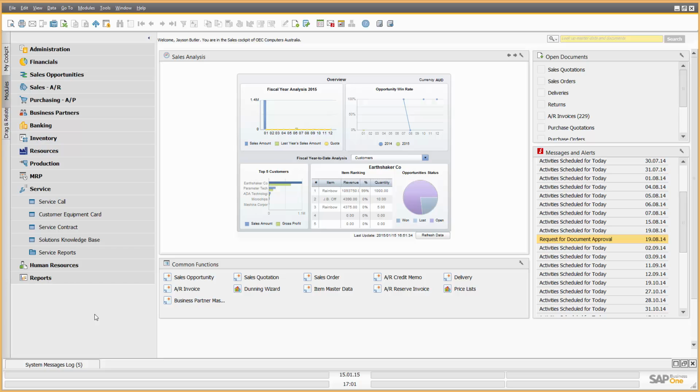So the ability to keep information associated with servicing equipment, and contracts against equipment and equipment cards. Let's not forget on that subject that there are mobility devices for SAP Business One, for the Apple device and Android, for either servicing of equipment or CRM. So a service technician could be out in the field and could get service information to an Android or Apple device. And likewise, a CRM user could get, for example, customer information, stock availability, could do a quotation in the field based on their mobility device.